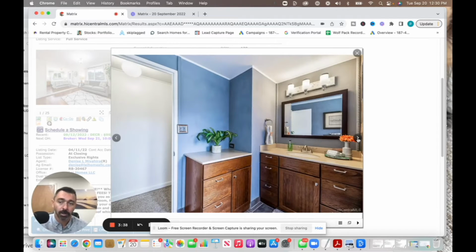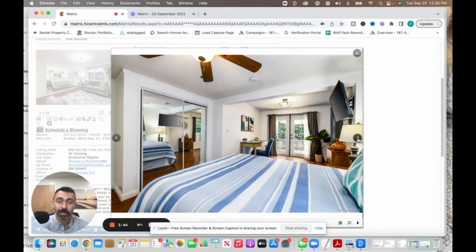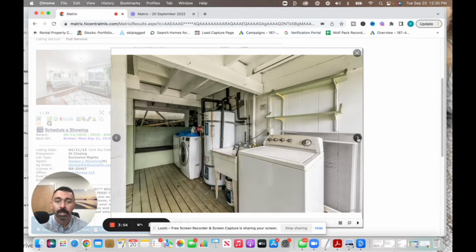And we see this happen a lot in Hawaii where people split their unit into like 1 or 2 units to help with the mortgage payment, where they live upstairs, rent the downstairs, have a separate entrance. They create what we call a wet bar because you legally can only have 1 kitchen per single family residence. But I got another video on that, so make sure you check that out. But it leaves options, right?